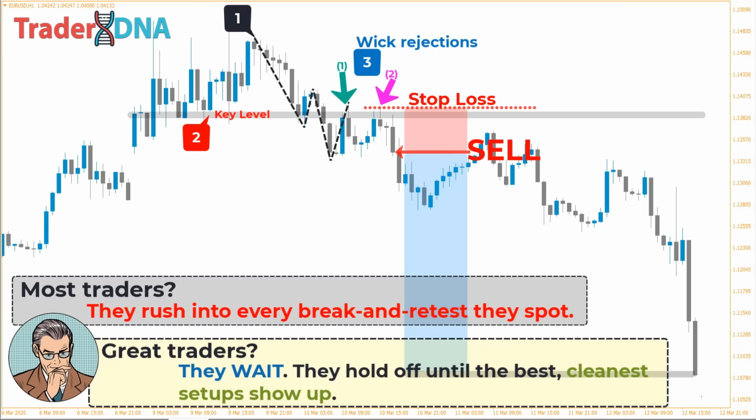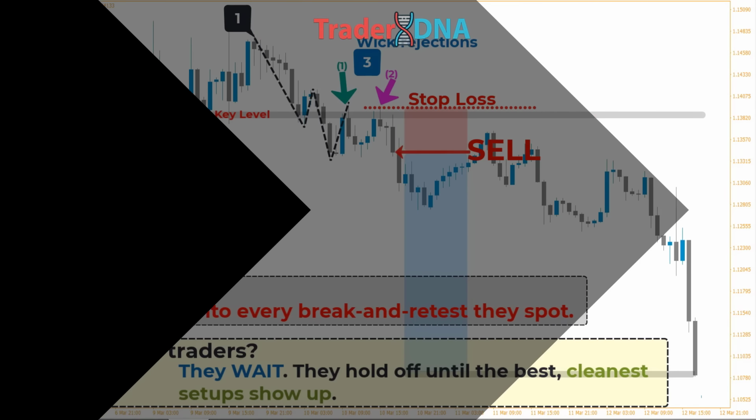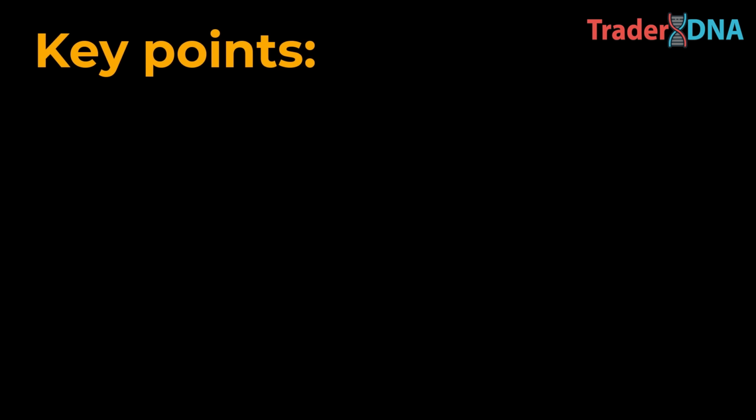Wait for clear structure. Spot the break of structure. Watch for the retest. And confirm it with strong candles or multiple wick rejections. Stick to the plan, stay disciplined, and you'll be trading like a pro in no time. Alright guys, let's hit those key points one last time. Be patient. Don't rush. Wait for that retest. It's the secret sauce to trading success.